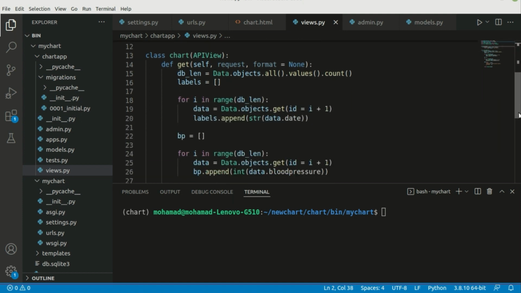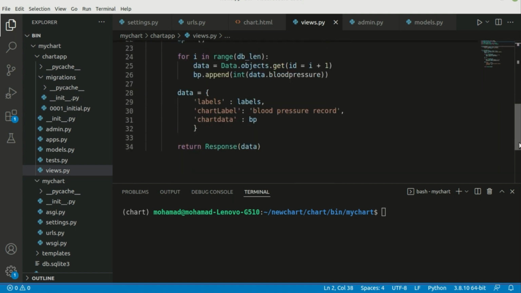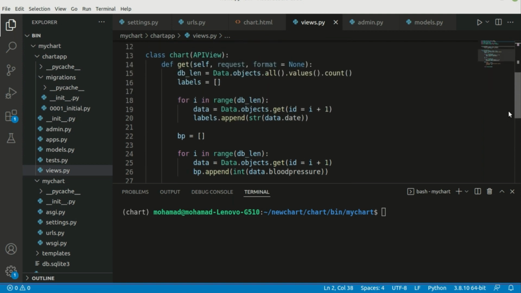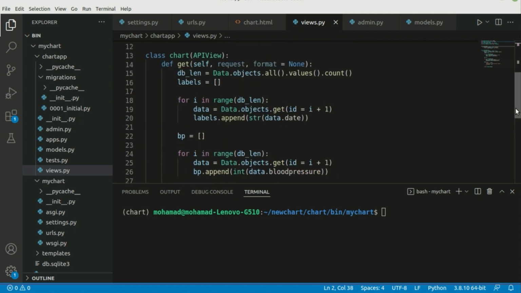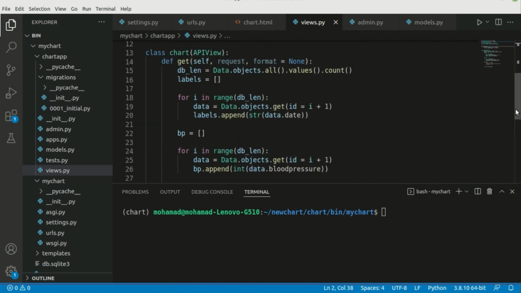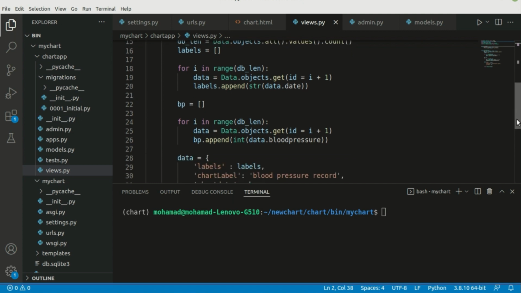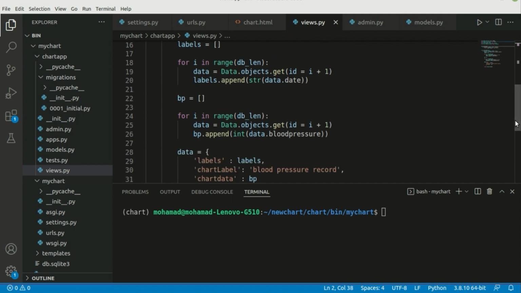But the next thing we need to do over here is to manipulate the data that we're going to send. So for the labels, which are the time that we've recorded the data, we've got data.date, also data.blood pressure.